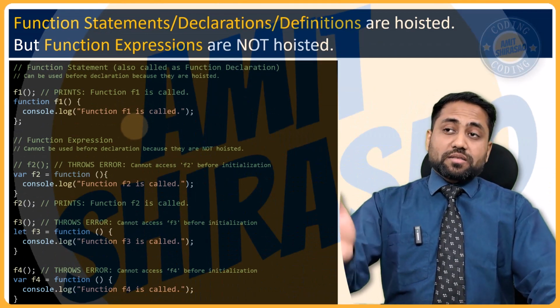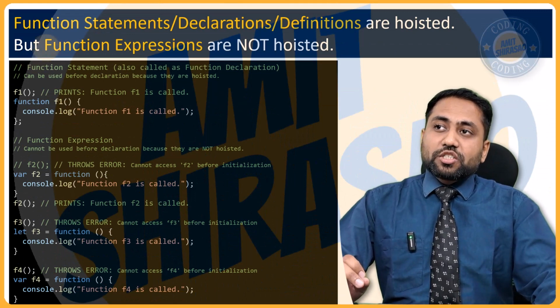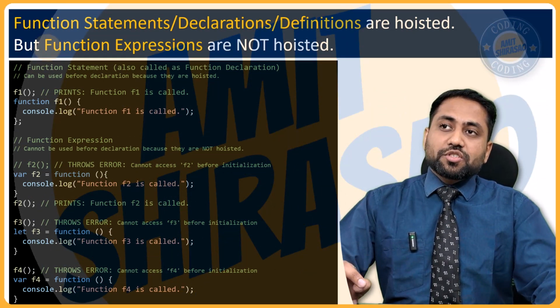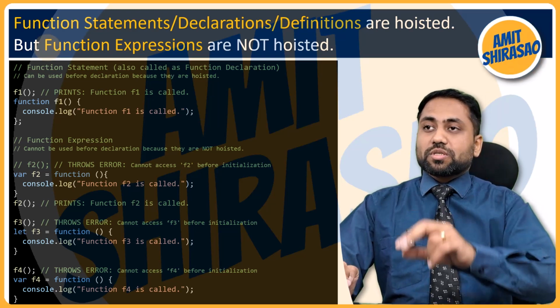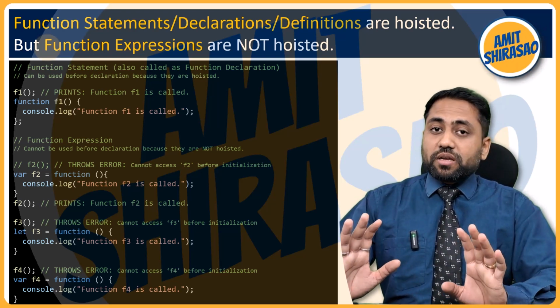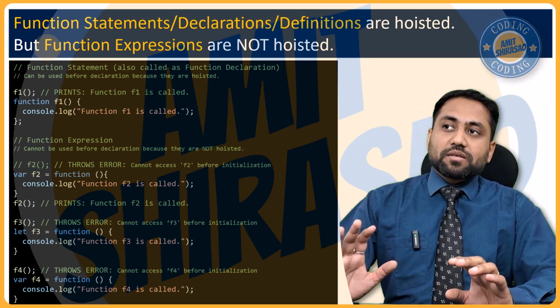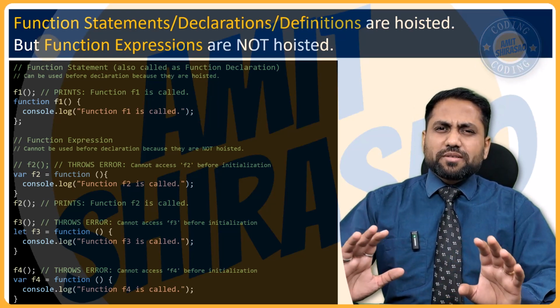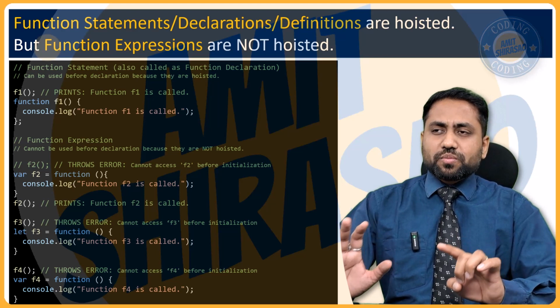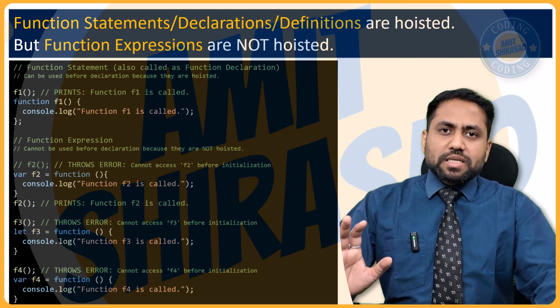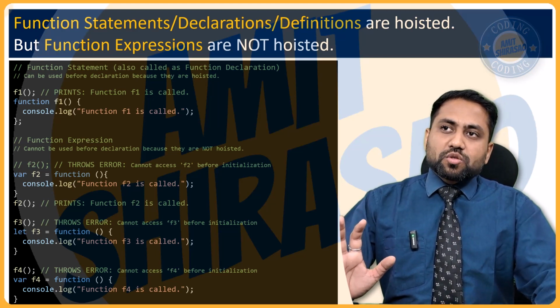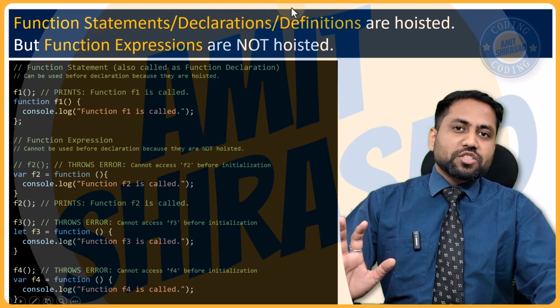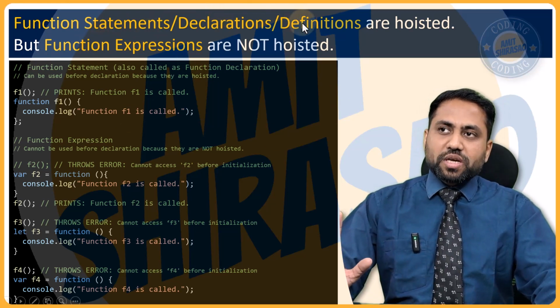Then yeah, this slide I forgot. Function statements, declarations, definitions are hoisted, but function expressions are not hoisted. Okay, there are two more slides. This is a very important topic, and very few content creators speak about this. So purposely I've included this. Let's dive deep into functions, right? So function statement means function declaration means function definition. It's the same thing. Okay.